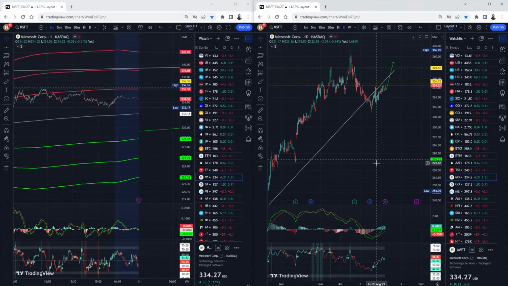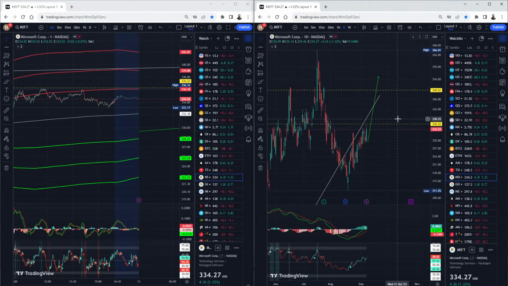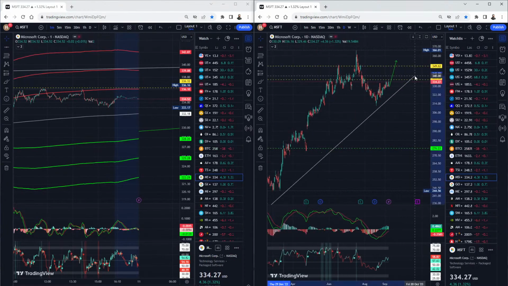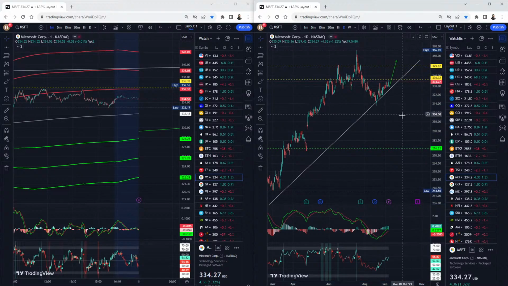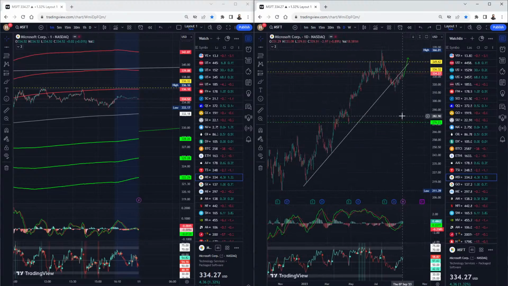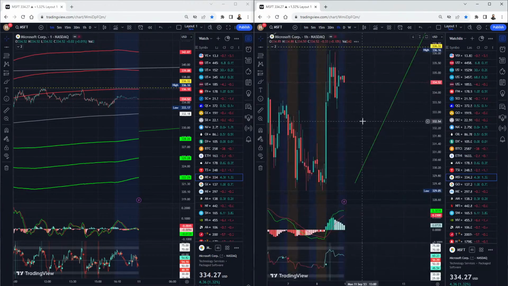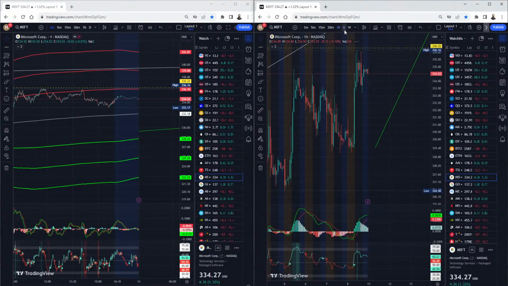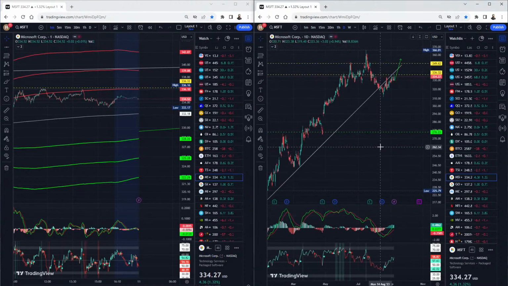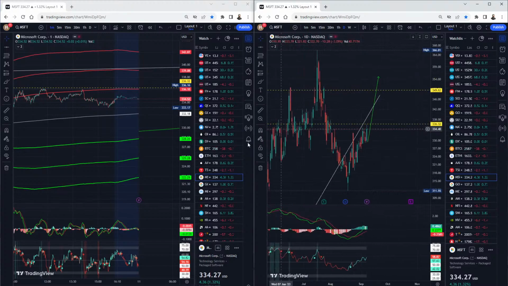Microsoft up 1.32%, still not able to go above this trend line. I feel like I might have to adjust this trend line a little bit like this because it's making another trend line now. So I might do that now. Looks like, but let me see. I will take a look later on. So let's keep it like this for now. And if I go to 1 hour chart, the gap is still not filled. So Microsoft trying all its power, maybe trying to make an inverse head and shoulders to break out, but looking good. Okay, so short-term chart, it's near sell zone, and this is where you don't buy Microsoft. You wait for Microsoft to fall below 328.26 to buy.